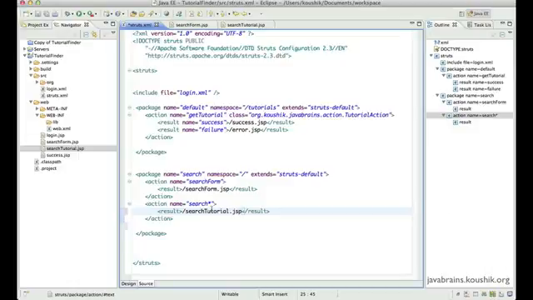Another cool thing about wildcards is you can actually get hold of the part of the action name that matches the wildcard. Now, let's say you have a search star over here. Now, depending on the value over here, which is matched to the star, say you want to change the result.